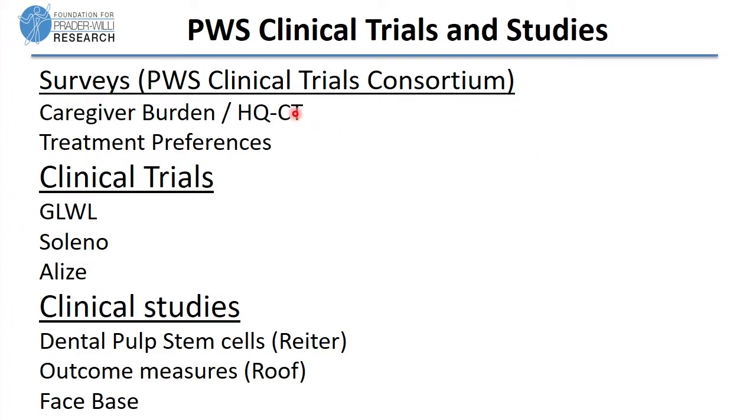So I'm going to say one word about some surveys that we've got for you to do. Then we're going to talk through clinical trials, and then we're going to talk about other clinical studies. If you don't want to participate or are not eligible to participate in a clinical trial, there are still ways that you can participate and advance the drug development pathway for us. And a lot of that is donating tissues or time. And so we'll talk about that.